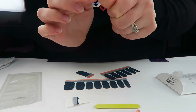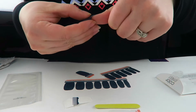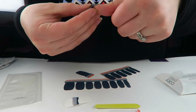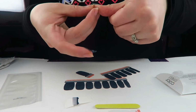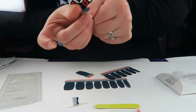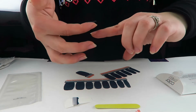And you could just take this off with your nail. So you kind of crease it, and you can just take it off with your nail like that. And there is your first finger. And this side you can even use on the other finger.